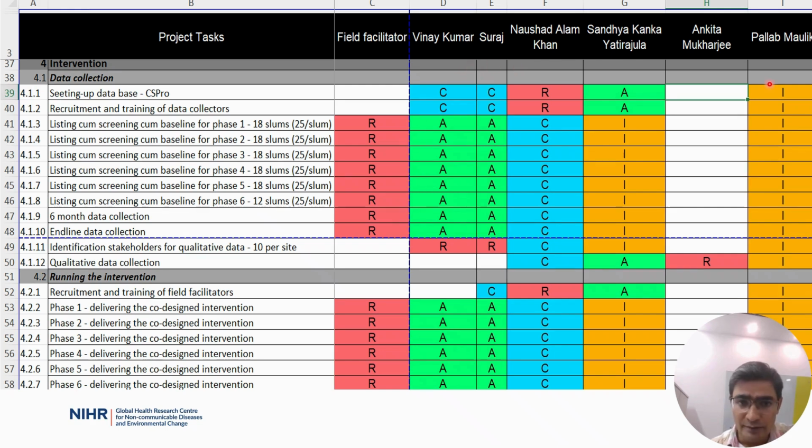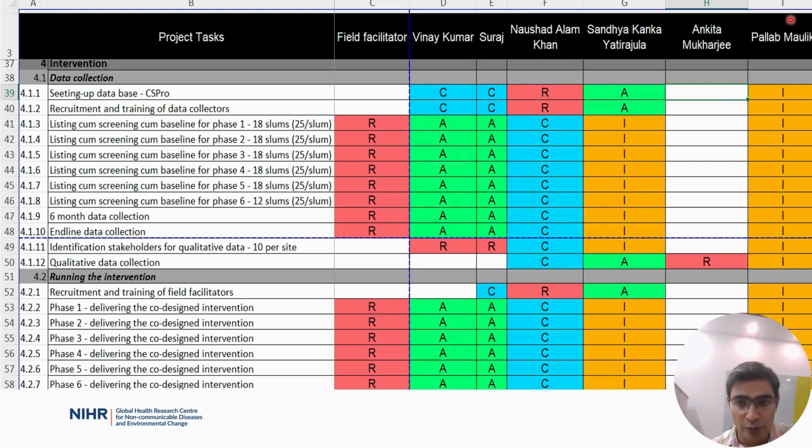Step 3: for each activity, we fill the cell with R, A, C or I, indicating who is responsible for this task, who is accountable for this task, who will be consulted for this task, and who will be informed for this task.